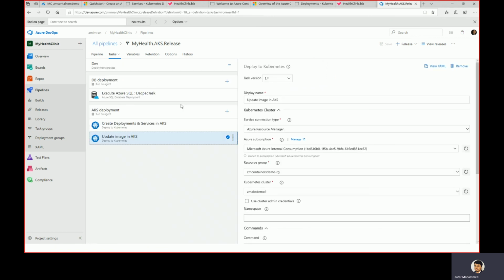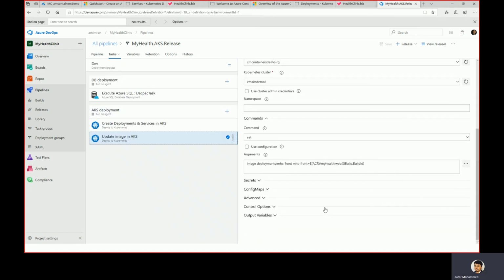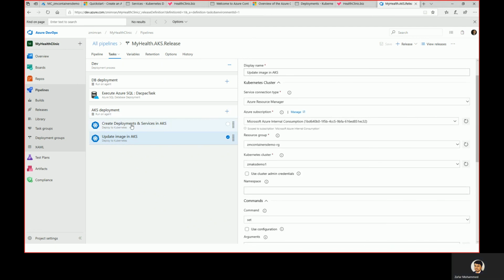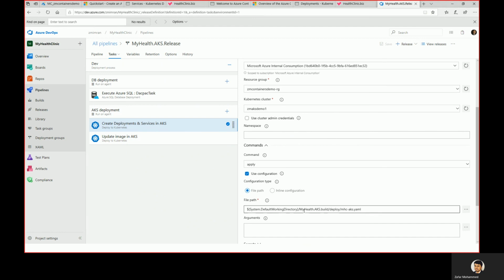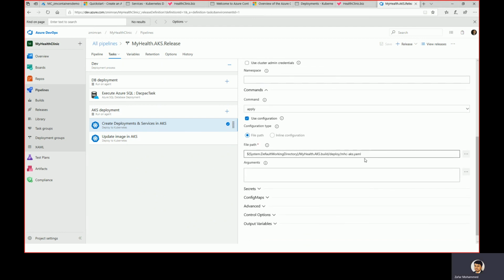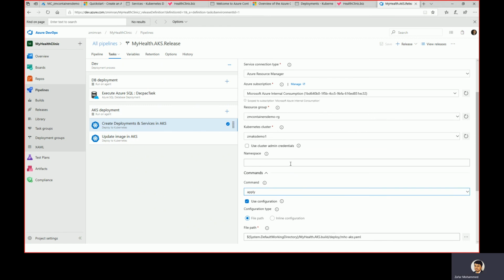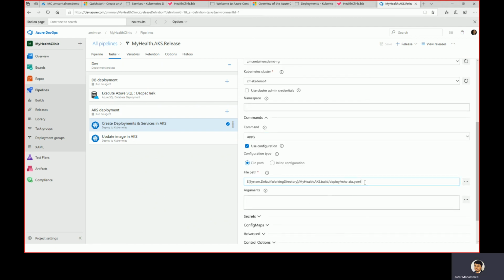One other thing that I wanted to show you was this, yeah. If you look at the create deployments and services in AKS, you're essentially saying, okay, you create the Kubernetes cluster, you apply the definition that's there in MHC AKS.yml.